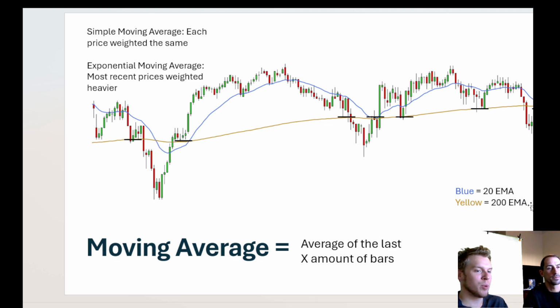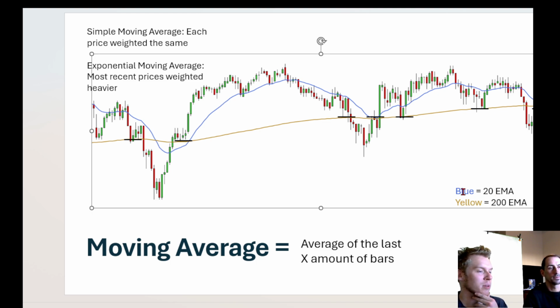It really doesn't matter what moving average you use, as long as you understand how the market reacts to it and you're familiar with it, that'll be enough. But I prefer the 20 and 200 because those are a couple of the more popular ones. And it gives me good context. The 20 is more of a shorter time frame moving average, and the 200 is more of a larger time frame, and I like the context that it gives me throughout the day to have both together.